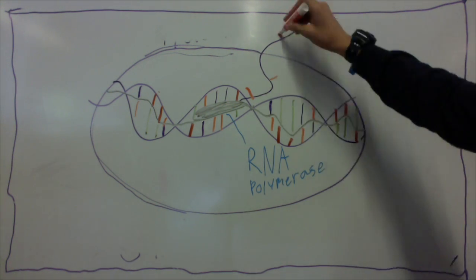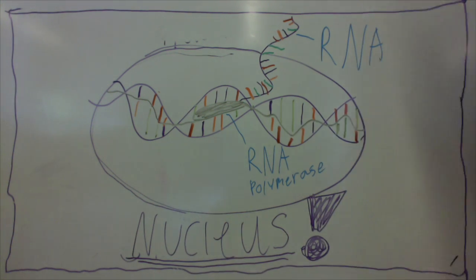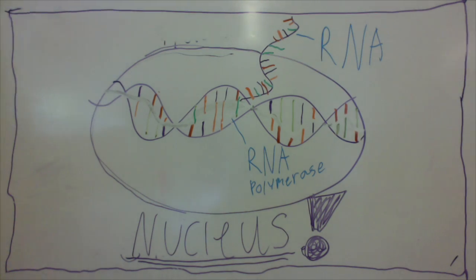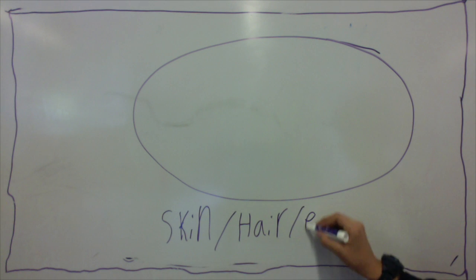First, something called RNA polymerase comes into the unzipped DNA and transcribes the gene into mRNA. Then the DNA is zipped back up, and the RNA can disconnect and float out into the cytoplasm, as is seen here.